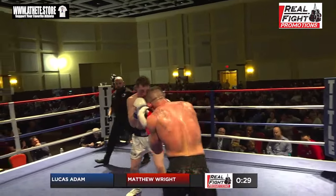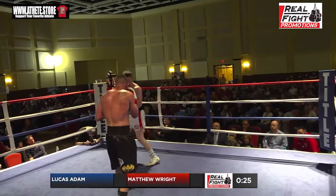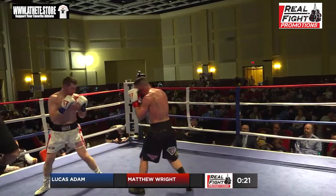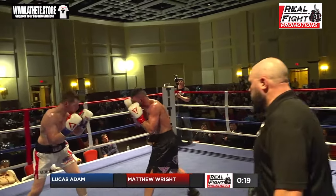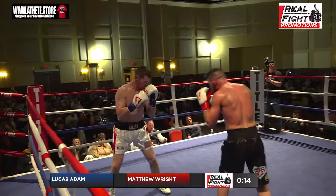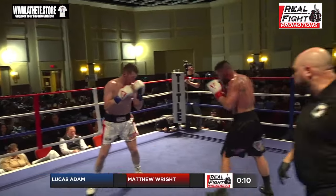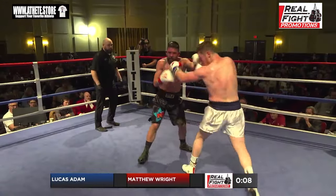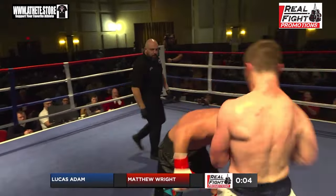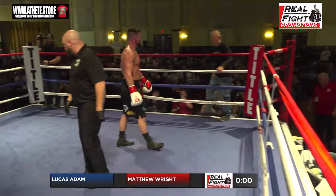One thing I've noticed with Lucas, if he can't get out of the way, now it's looking like he's almost trying to clinch a little bit and angle himself out. It looked like that when they were in our corner just a moment ago. That's right. Ooh, Matt. Nasty two little tags to the face. Yes. But Lucas comes back with a right hand of his own. Now Matt back to the body. You can hear the crowd trying to give Matt some energy. Yeah. And strong finish.